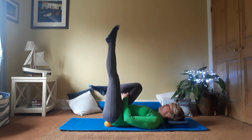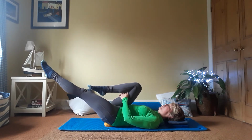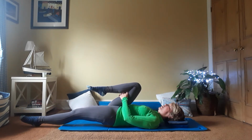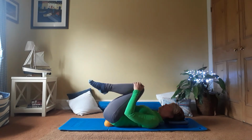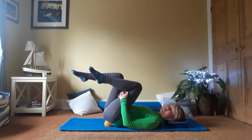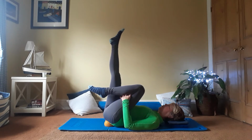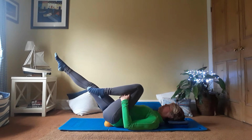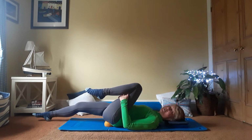Straighten, out breath, 1, 2, 3, 4, 5, 6, 7, 8. And straighten. Hug both knees towards your chest and then swap legs. So you're grasping behind your left leg, straighten your right leg up towards the ceiling, and then on the out breath, 1, 2, 3, 4, 5, 6, 7, 8.